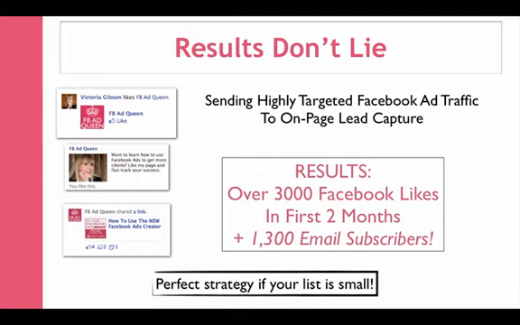So all you need to do is start adding up, okay, well, if I get that many clicks, how much is that going to cost me? How many of those are likely to convert to likes and leads? And then you can sort of get an idea of what you'd like to spend from a budget perspective. But this is a great strategy if you don't have a huge list of prospects. And even if you do have a huge list of prospects, well, who doesn't want more, right? So the best part is you'll be building a much more targeted list as well. So I just think it's such a great opportunity.